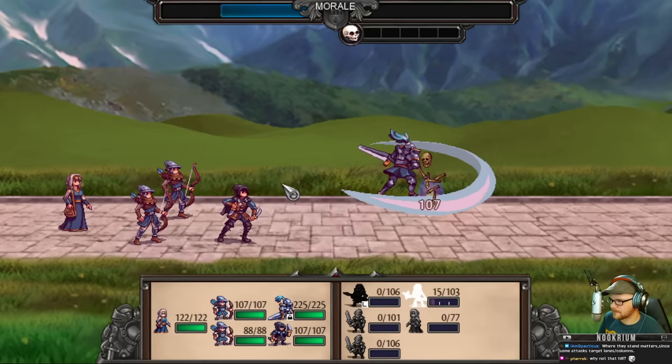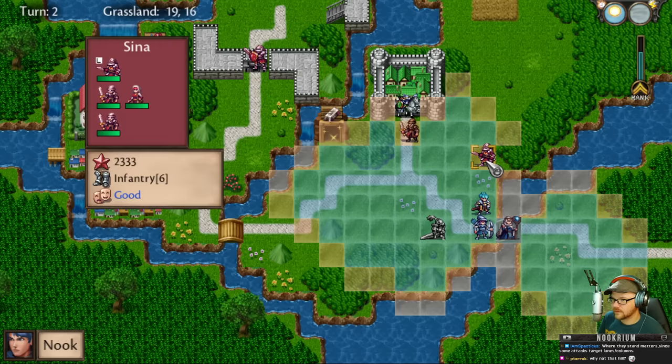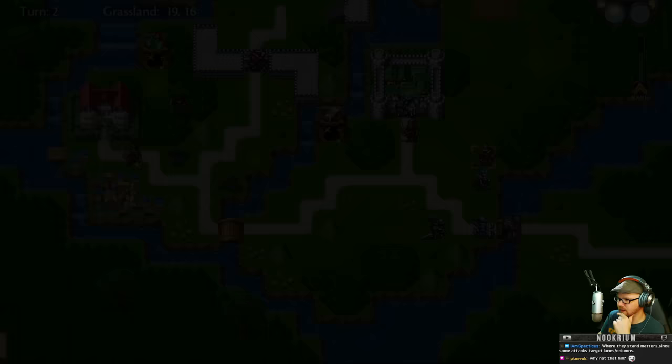Okay. A lot of pluses. I should have put them on the hill. I must stay strong. Let's go take this guy out. Archers can finish that off. He will always find a way.